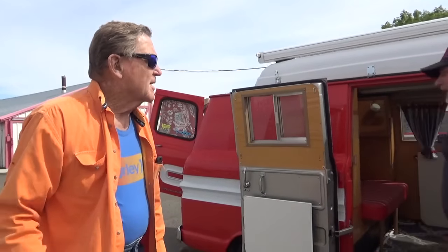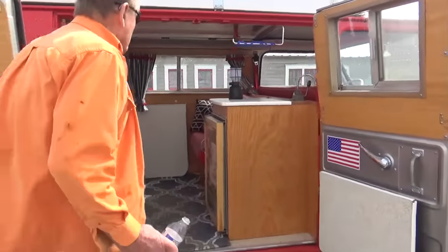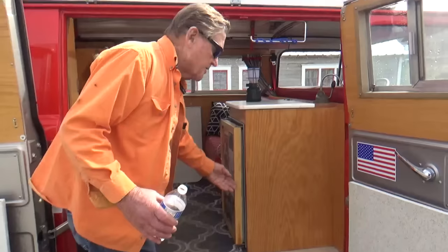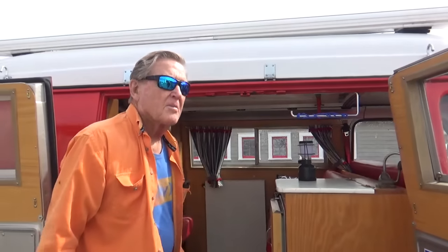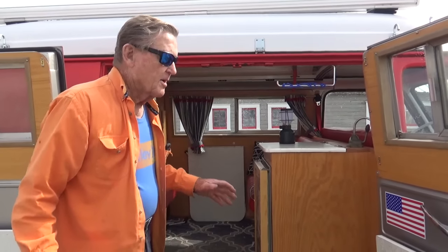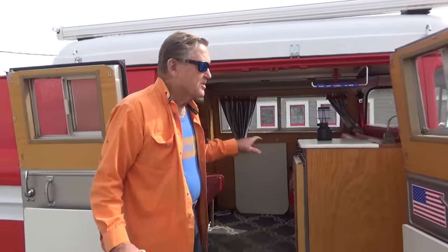Oh, yes. Guys do that with the Cameo pickups. They had a special upholstery on the seat, and they seek it. They try to find that. In this area right here, we used to build a countertop, and I had rollers on it. I'd roll it out. And this one just happened to be. I found this in Palm Springs about 25 years ago. Looking for one of these was amazing. I was able to find one totally original.